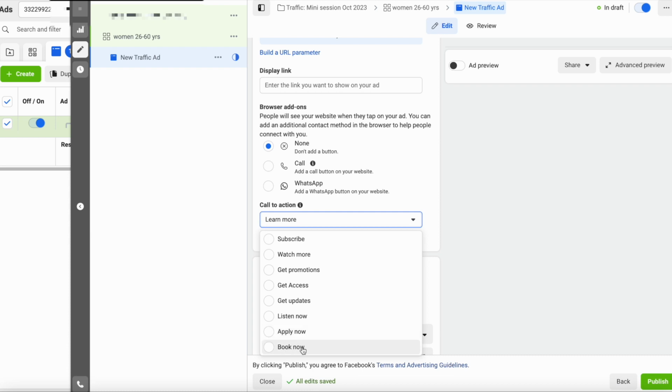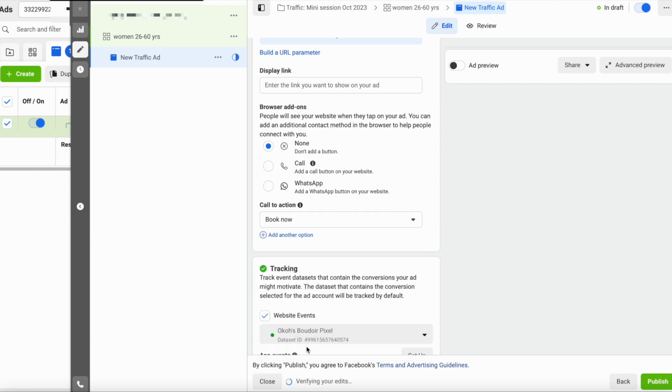Or if you want them to actually book an offer, like the mini sessions we mentioned, you put book now. This way it's a stronger call to action. You're not just creating awareness, you actually want people to take an action on your page.